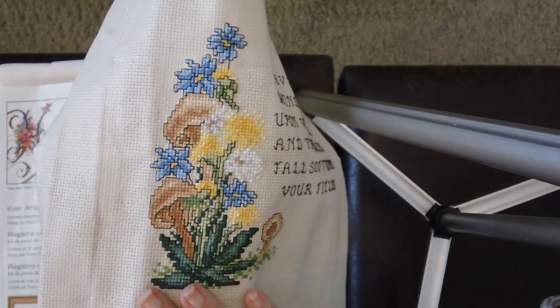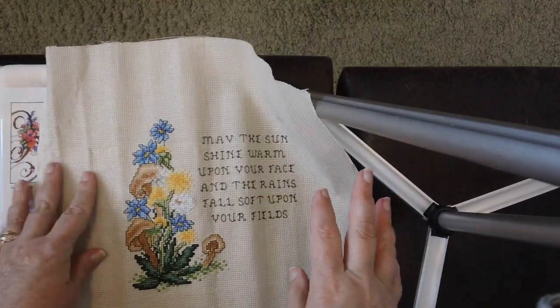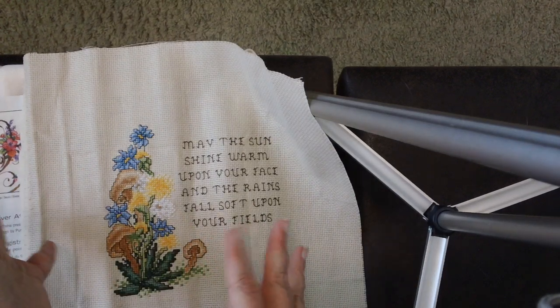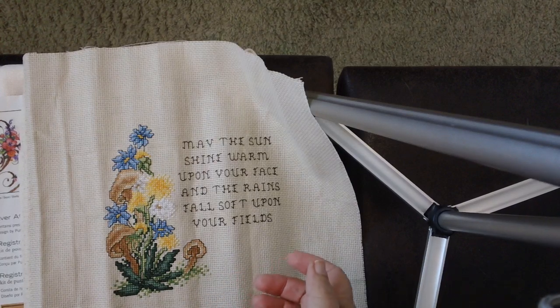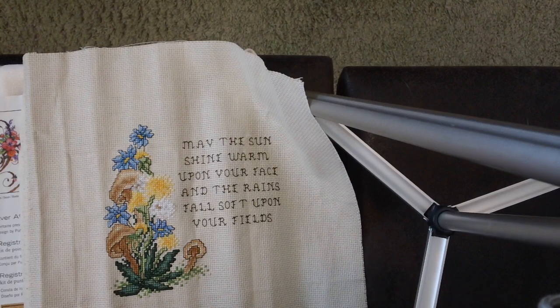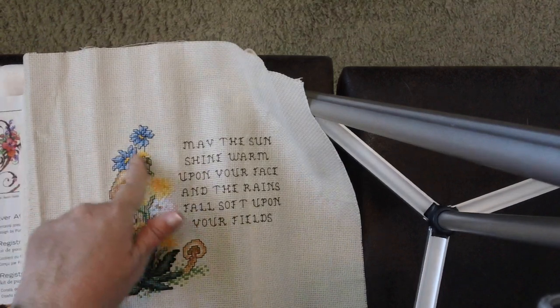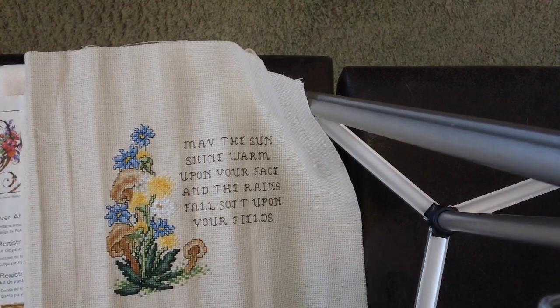But with all that said, I did get it all done, and I'm really happy with the finish. I'm sorry I haven't ironed it yet. I think I said in my last video, the only thing I kind of wish I would have considered doing is that all the backstitch is the same color. It's all 3371. And I do think that kind of makes it look dated, the really stark contrast with the backstitch. If I had thought it through, I kind of wish I would have chosen a dark blue for the flowers, and maybe a darker green for some of the green, and maybe not quite as dark of a brown for the mushrooms, that sort of thing.